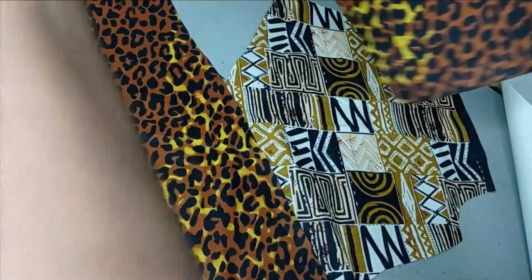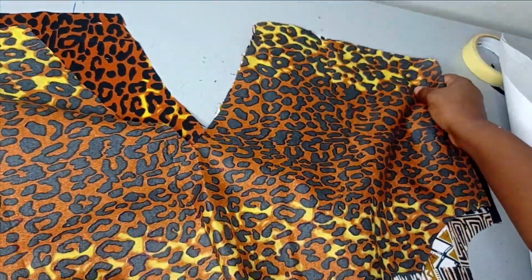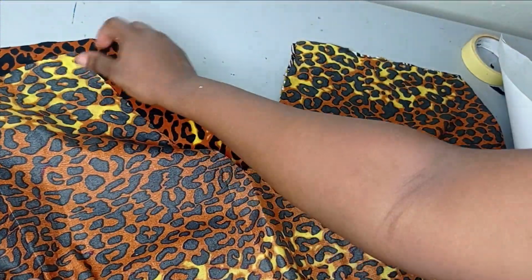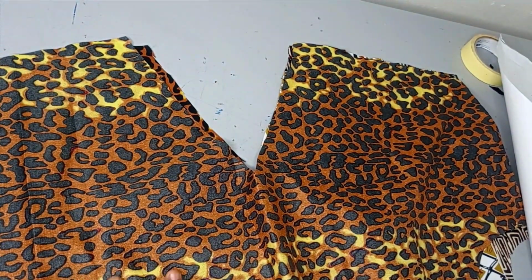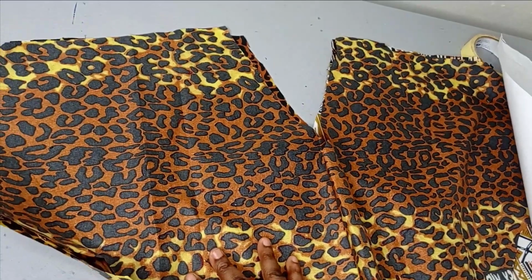So I'm just using this animal print for the back. I'll make sure the shoulders match each other here, and then I'll sew it on the shoulder, and then I'll sew it on the side also. Then I'll compare what difference I have.